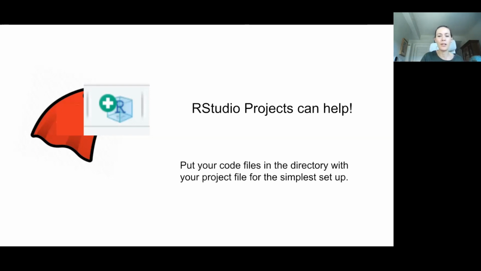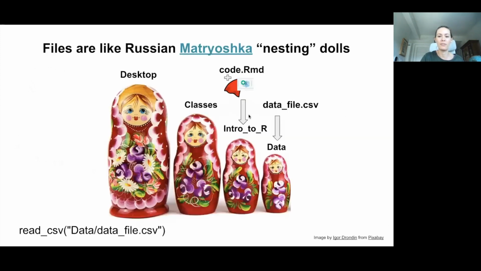But if you happen to put your files inside a subdirectory, so for example, you have your R project in your intro to R directory, but then you have another directory within that that's called data. If you happen to have it set up like this, then you have to specify that your data is within data now from using the R project. But you can see that this is a much simpler path. So we have our R project file and our code in this main directory for the class. And then we're just looking within data, where's our data file?